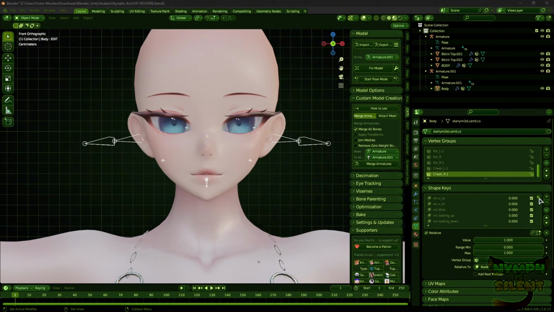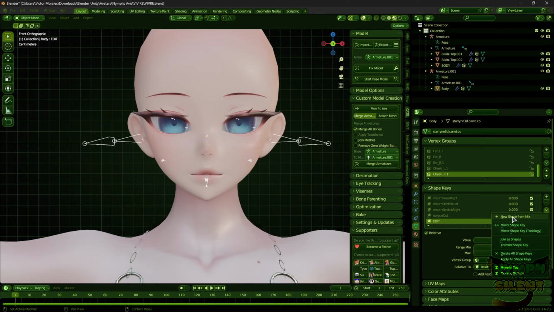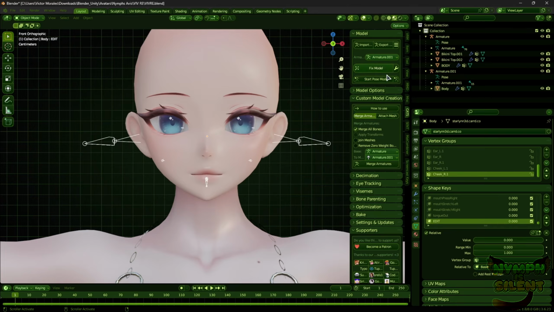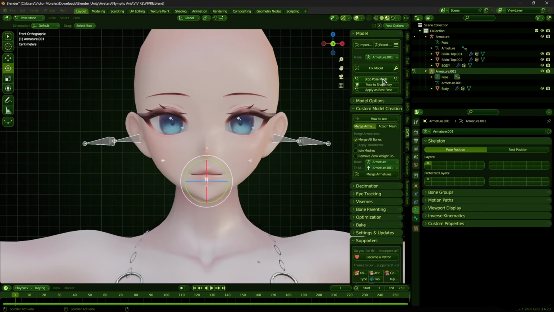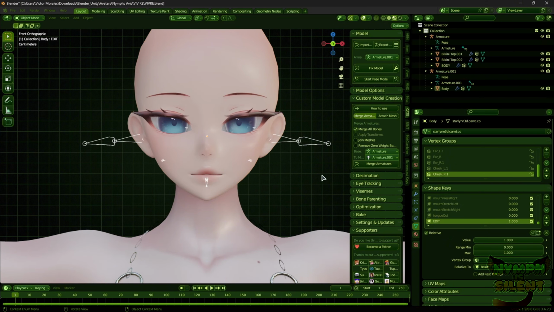Okay, so basically what I said was when you have all of your stuff applied, you're gonna come here, go to new shape from mix, and click that. It's gonna take all those shape keys that you combined and make them into one shape key. Go into pose mode to reset it really quick. Come here, and then if you drag it up, it will apply your shape key mix that you did.